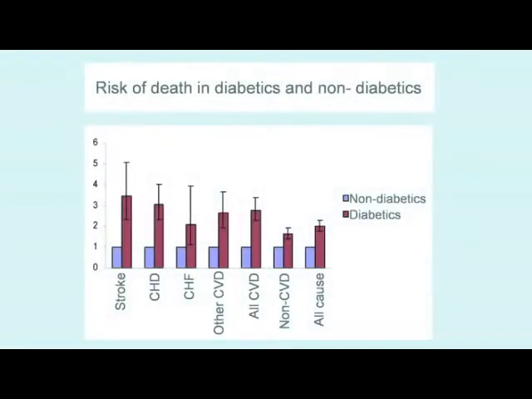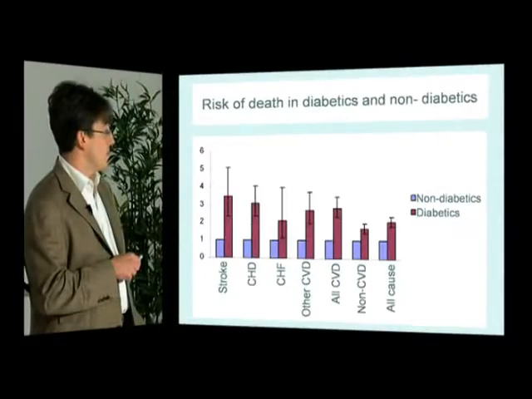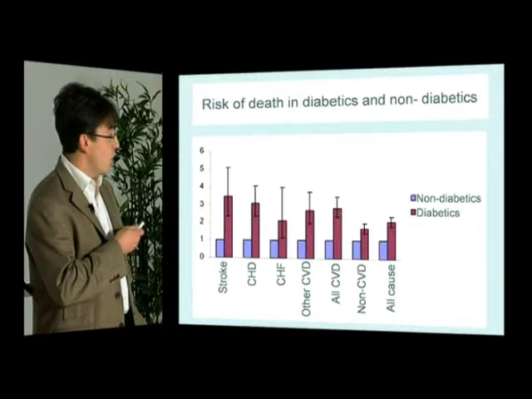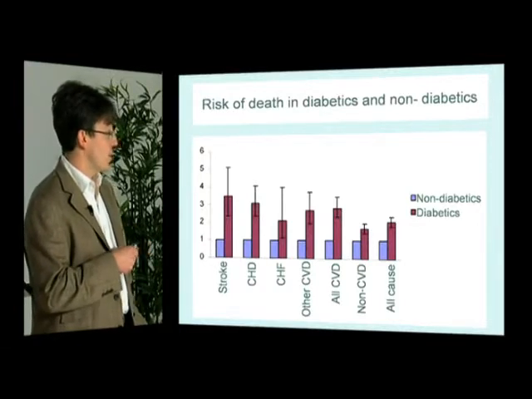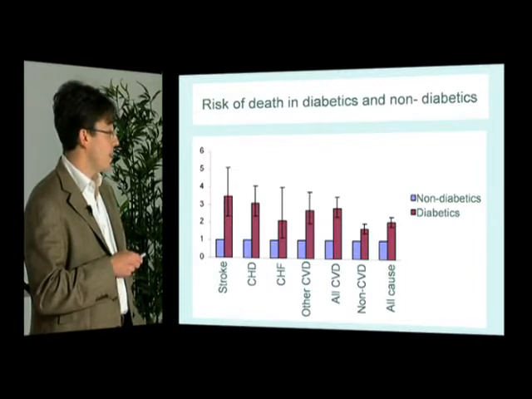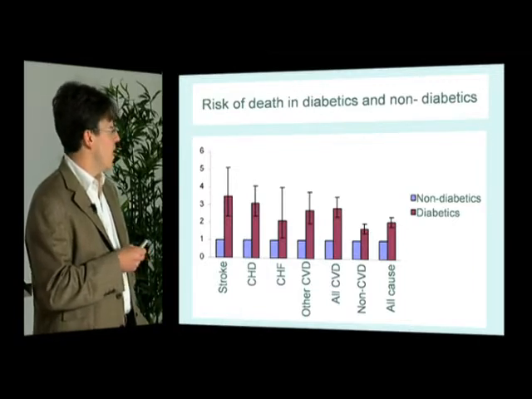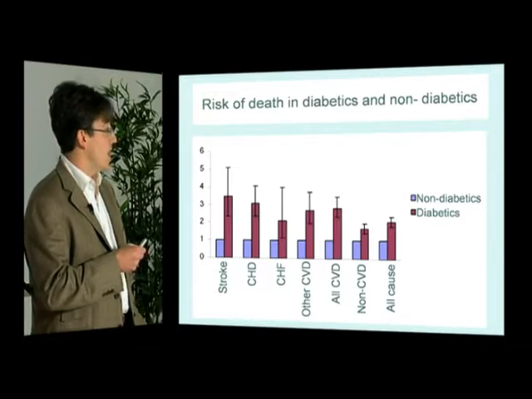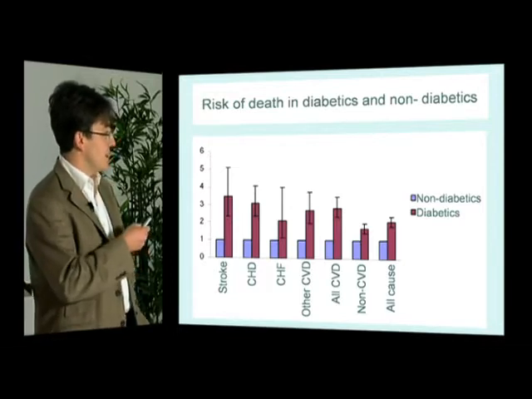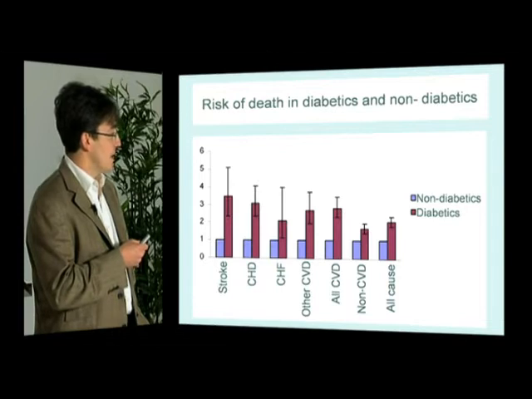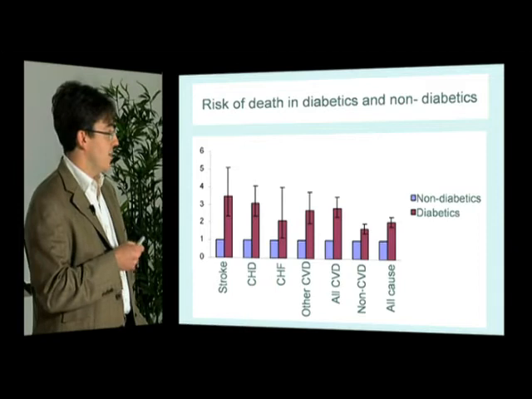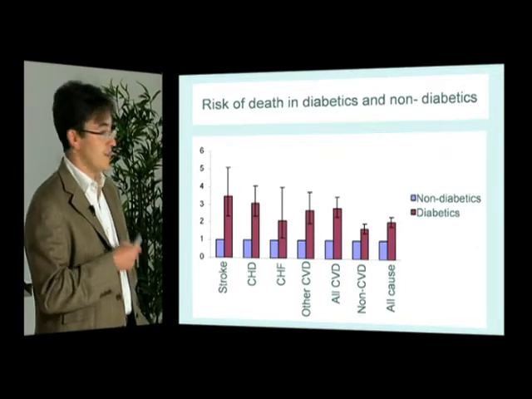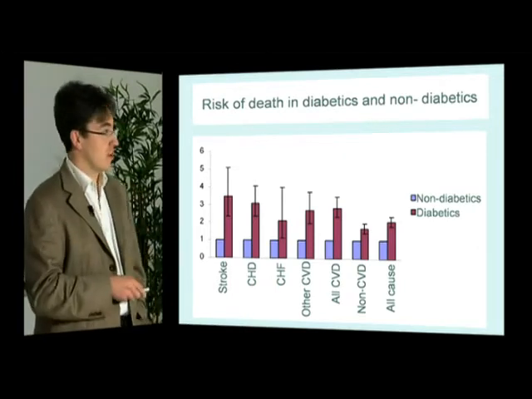achieve. We can see that diabetes predisposes to a whole range of different diseases, ranging from stroke, coronary heart disease, congestive cardiac failure, and indeed all-cause mortality. And one can clearly see a marked difference in this study between the non-diabetic group across all these disease spectrums and the diabetic group. So once again, illustrating the importance of diabetes as a cardiovascular risk factor.